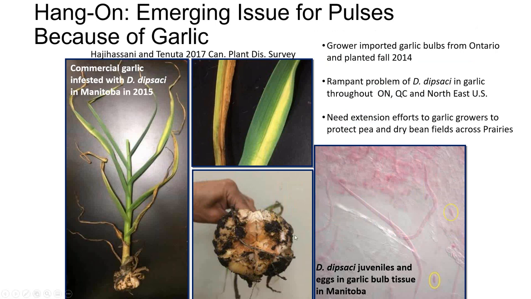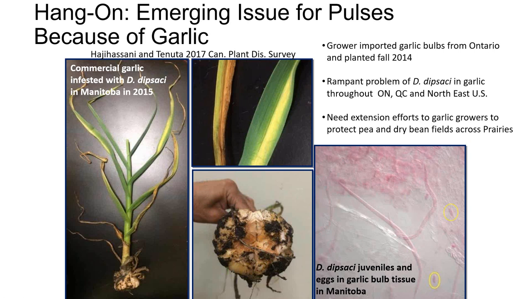of mushy, really stinky, rotted garlic. And he said, well, my whole crop is destroyed. He goes, can you tell me what the problem is? I looked at the garlic, and it was just chock full of these nematodes. You can see a nematode there. We used a stain to stain the nematodes pink. And it turns out that this garlic was chock full of the quarantinable nematode.